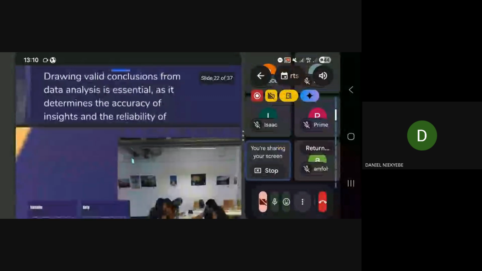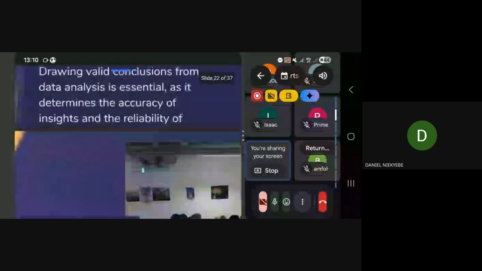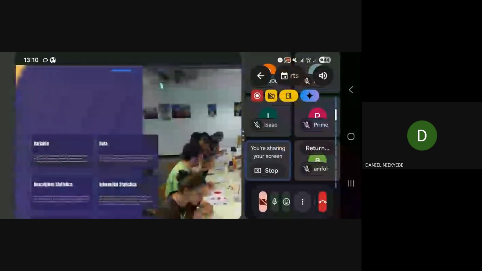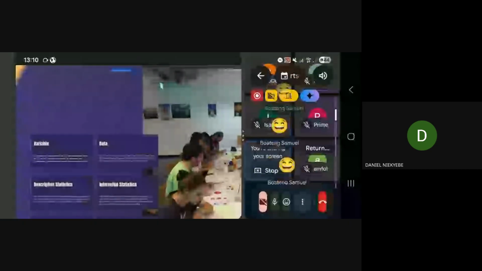Then you should also make sure that whatever you come up with is accurate and reliable. You don't just get up and come up with anything because you want to sit down and collect data. That is why in Ghana, sometimes people analyze data and come up with something, and other people counter and say, you can't come up with this. I believe the gentlemen do that a lot, especially with respect to football. Somebody can say, oh, Chelsea will win. Then another person will come up with the data and statistics, and the arguments and discussion can continue. So I believe we are all fine.